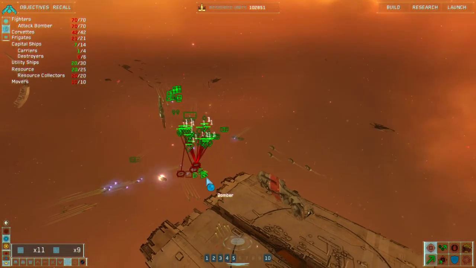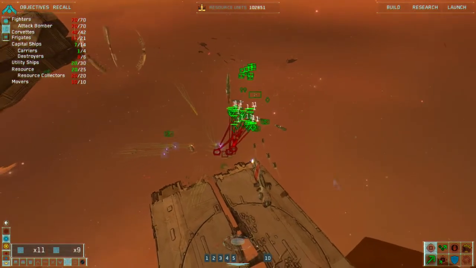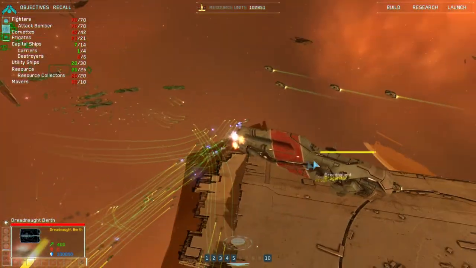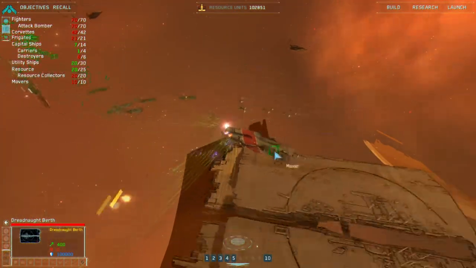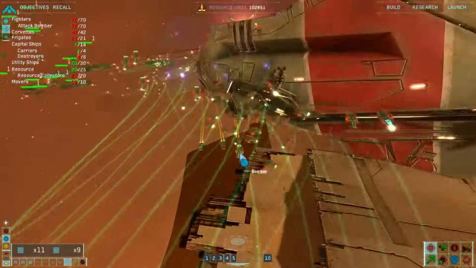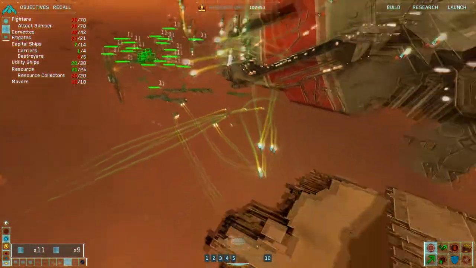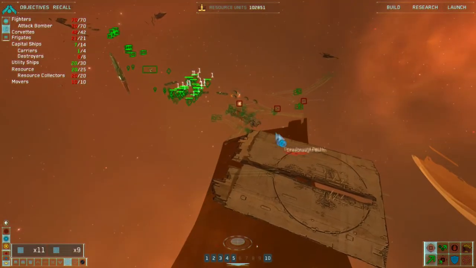Group 1 reporting. Stay on top of them. What was the other thing he said to use? Fire, moving in. Pulsar gunships, alright. Nobody likes pulsar gunships, so. Group 1. What are my bombers doing? Okay.